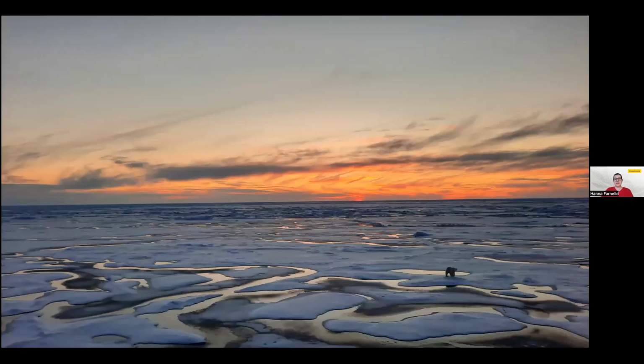So I'm going to end this presentation with this sunset in the Arctic, which was the first sunset that we saw in more than 30 days. But we also have this very beautiful chubby and fat polar bear that came to visit us.